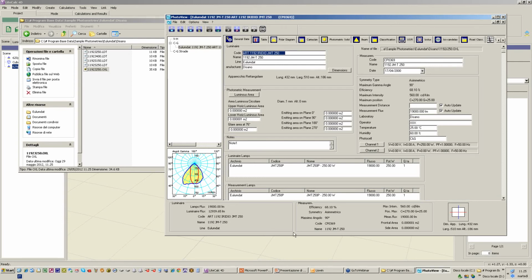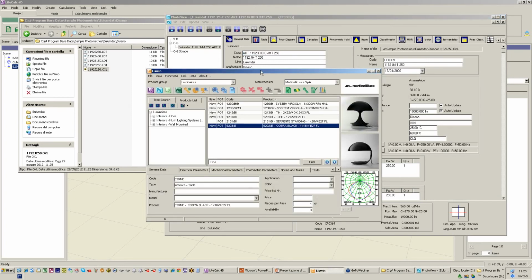So I can use the OXL file also in order to manage more information than the ones that I can manage through standard photometric files. But in any case, the OXL file we created is simply a photometric file. It doesn't have any 3D volume of the luminaire. It doesn't have any added information like the datasheet or the images. How can we manage it now?